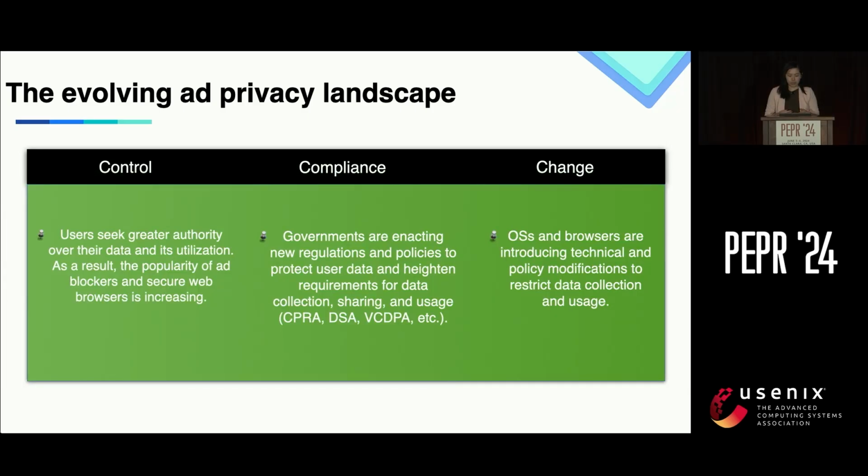So the control refers to users seeking greater authority over the collection and use of their data. So you can see there's an increasing use of ad blockers and more privacy-preserving browsers. And also users are accessing control, for example, by making privacy choices provided to them on different operating systems or browsers.